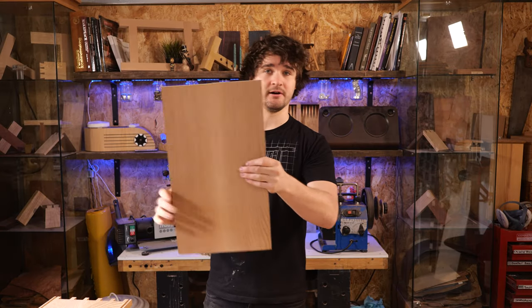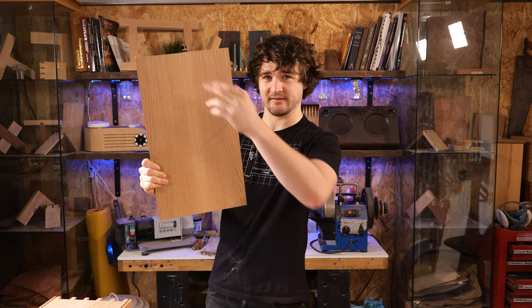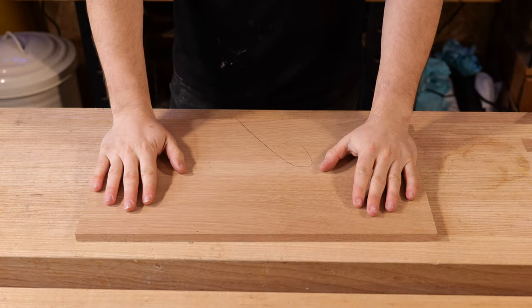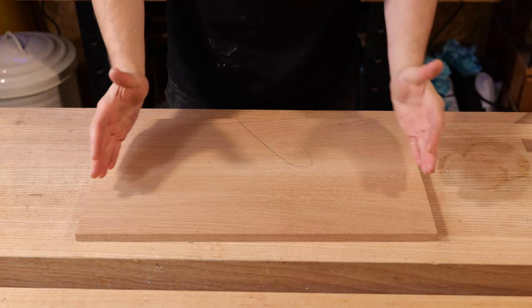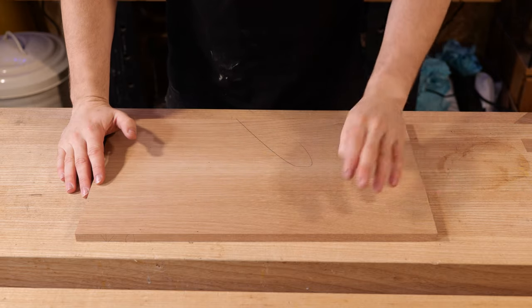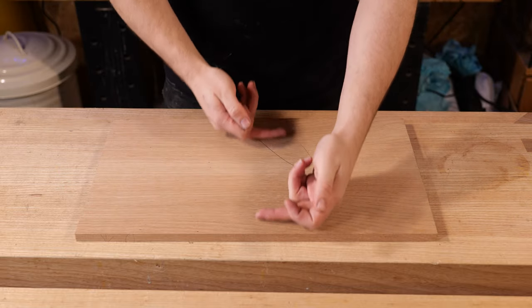The lid to this box is going to be solid wood and I've got a bit of oak here that's actually bookmatched. We've got a lovely light stripe going down the center that the camera might pick up. However, because this is solid wood we are going to need to account for some sort of movement. This bit of wood throughout the year is going to expand in its width. It is not going to expand in its length along the grain, or it does, but it's so negligible it's not even worth worrying about. But primarily it's going to expand in its width.